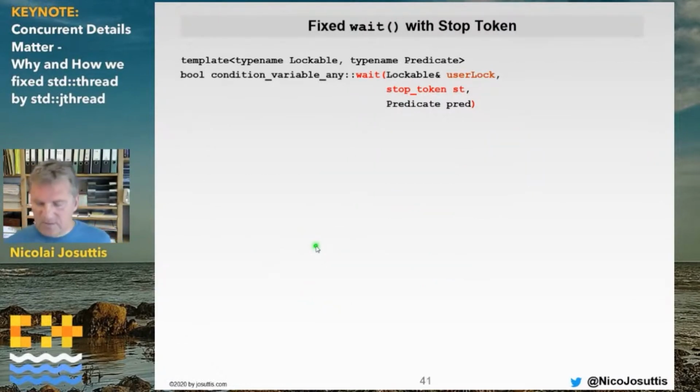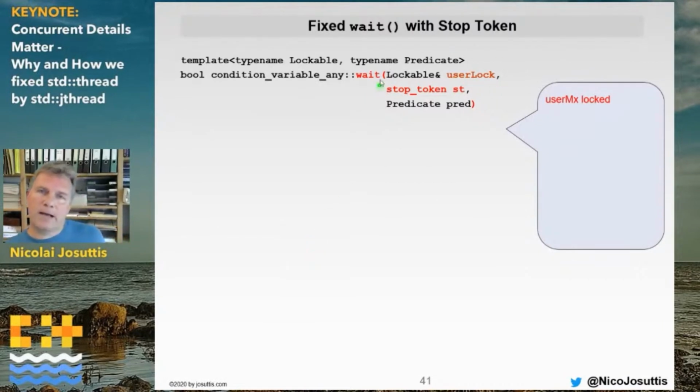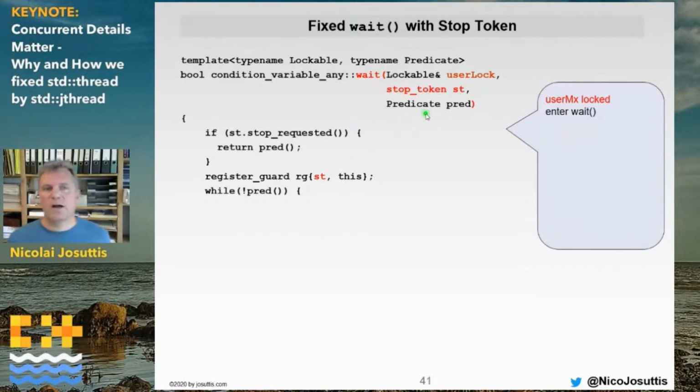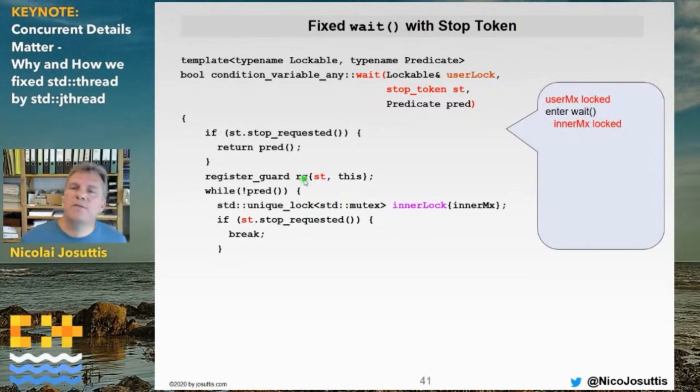So the way this is used, look at this, is somebody calls wait. So the programmer has a condition variable any, and this wait needs a lock to protect the access for the ready, for something we check for being ready. So the requirement is that the user mutex behind this lock has to be locked by the programmer before they call wait. So then we enter this function, and in this function, we register our condition variable in the stop token, and then we have this inner lock.